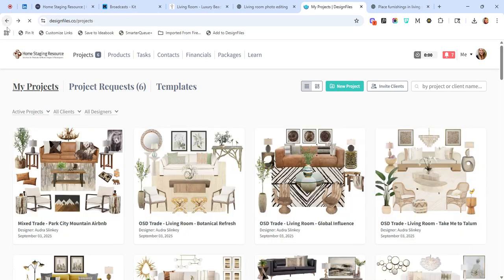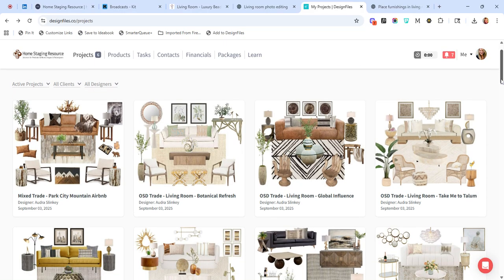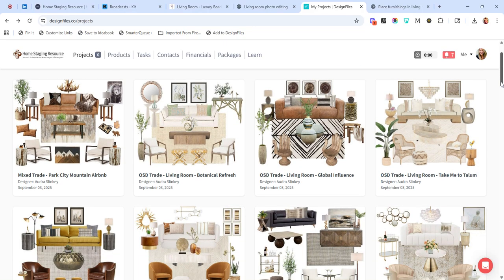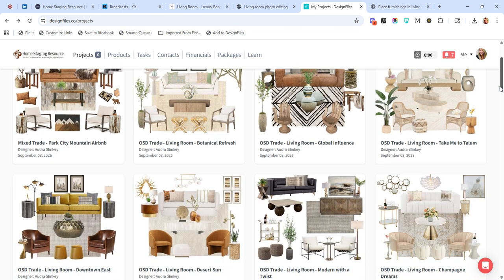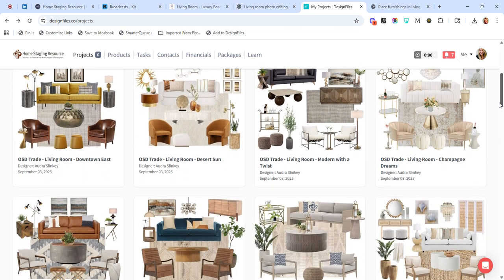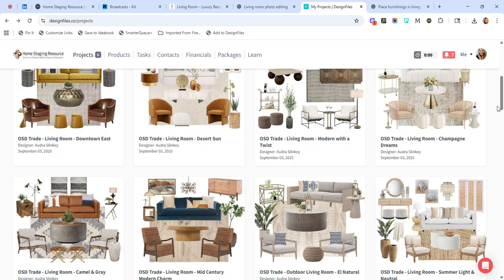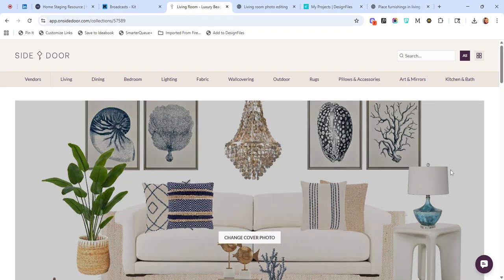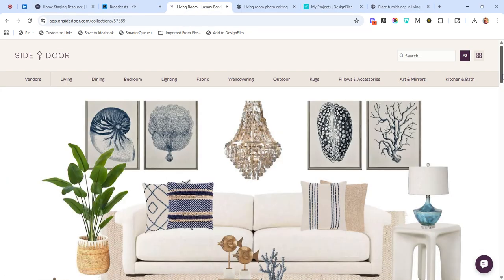But then trade companies came in that would allow you to share product that clients could buy direct, have shipped direct to their house, white glove delivery, and you get money on every product they buy. And that were these trade boards that we started creating. The trade boards do not have the inspirational images, but they're trade product and trade boards. So we started creating a bunch of these, and we created those in my Side Door account. So we have a lot of them.